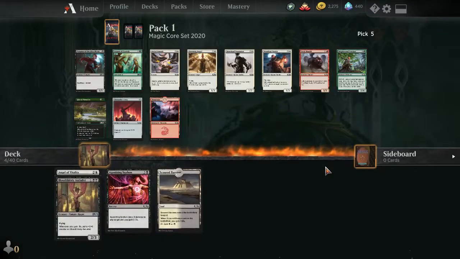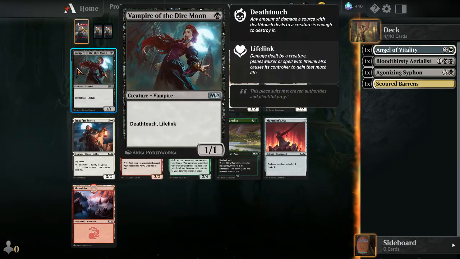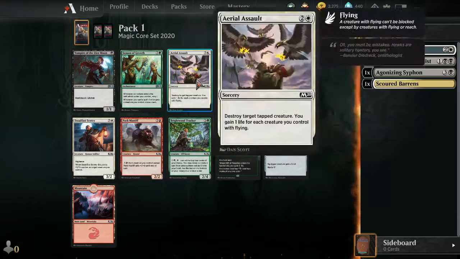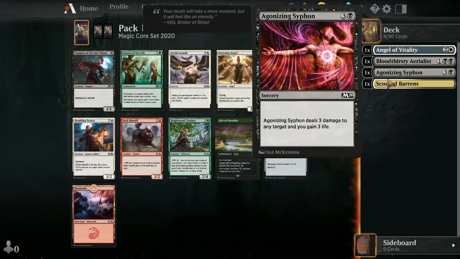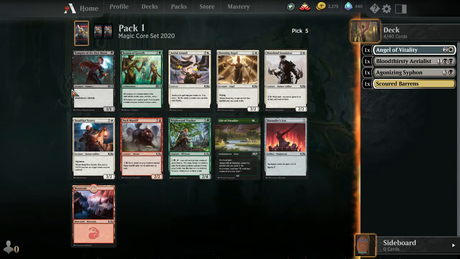Looking at our curve, we definitely need some early game, and given that Vampire of Diarmoon is an uncommon and uncommons are hard to pick, I think I just like it here just to have a solid one drop. Plays well with the Bloodthirst Aerialist, especially to just have an early creature that gains life, and also the Angel Vitality. But both of these two cards would be pretty good. Between these two, I'd probably just take the Aerialist just to have a bit more interaction, and we don't really want too many 5 drops in limited, and I wouldn't mind 1 or 2 Dawning Angels. But for the most part, sometimes when in doubt, they say take the cheaper card, and Vampire seems solid here.